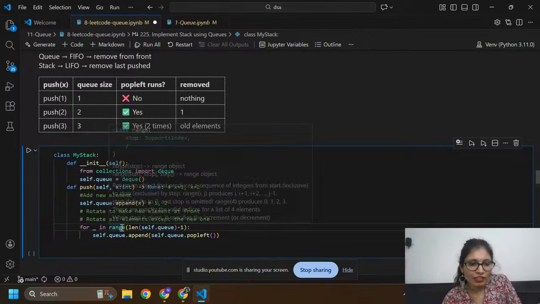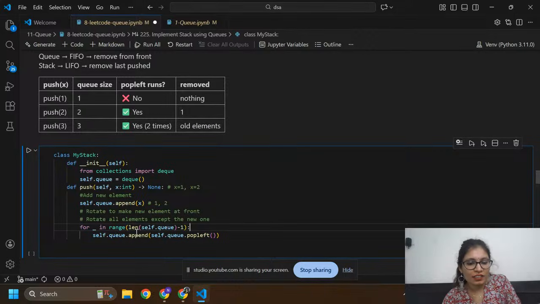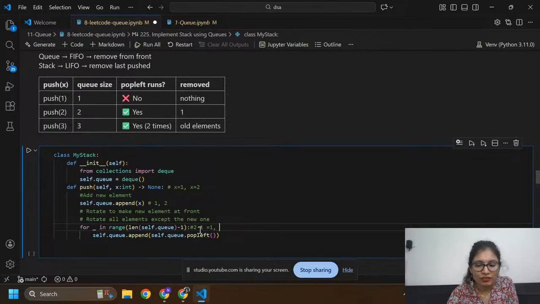Here you can check, range of length of self.q. I have 2 elements, because I stored 1 and 2 here. So I can calculate the length is 2 and minus 1, so I got 1. So the loop will iterate one time, that is at 0.